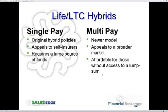One thing to keep in mind with the annuity-based linked benefits is that oftentimes if a person has been previously declined for either traditional long-term care or a life insurance-based linked benefit product, they may not be able to qualify for the annuity-based contract, but that would be something to research ahead of time. It's far better to do the pre-screening than to send in an application and get a decline and then try to figure out what to do. So I highly recommend the pre-screening and asking a lot of questions up front.